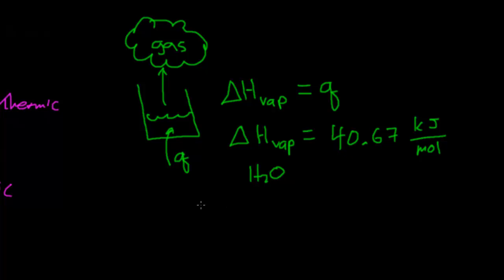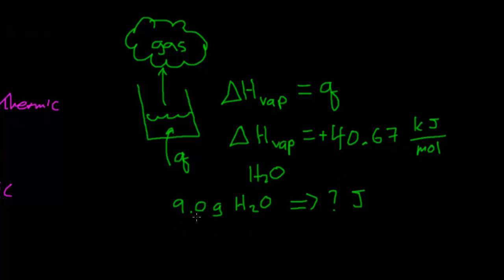So for example, if we have 9 grams of water, and we want to know how much energy it would take to vaporize that water, how much heat energy would you have to put in? How many joules worth of heat energy, or how many kilojoules? Well, we can figure that out by using this number. This is how much heat energy we have to put in to vaporize 1 mole. That's the enthalpy change, so we're going uphill in enthalpy. We're adding energy in as heat, adding in 40.67. Just to emphasize that, I'm going to put a plus sign here to make us think that this is endothermic. Remember, when delta H is positive, it's endothermic. So the energy is going uphill by 40.67 kilojoules per mole.